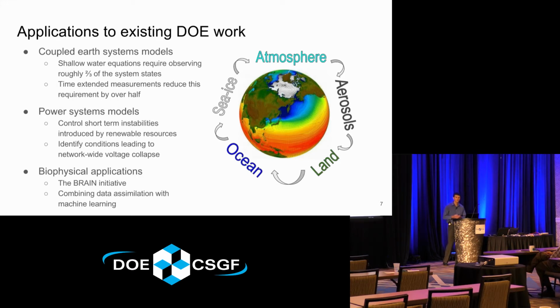The first being coupled Earth system models, which relates to the DOE's ongoing Accelerated Climate Modeling for Energy project. These models attempt to characterize the coupled interaction between the 5 Earth systems that have the most impact on forward climate projections. On our end, we've decided to start with ocean systems, which are some of the simplest and best understood, and applying this analysis to a core set of differential equations underpinning global climate models, namely the shallow water equations, indicates that success in that case requires observing roughly 2/3 of the dynamic states.